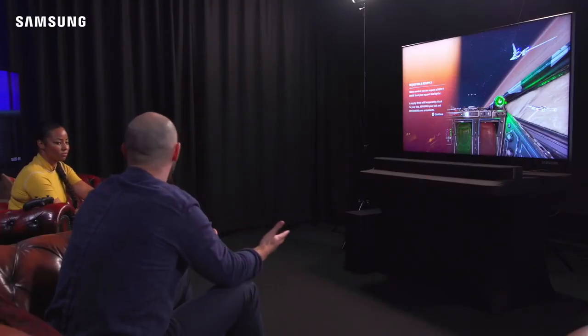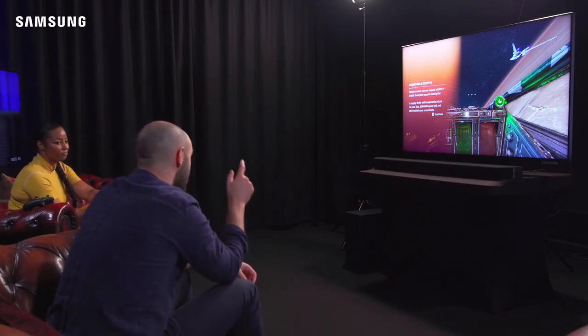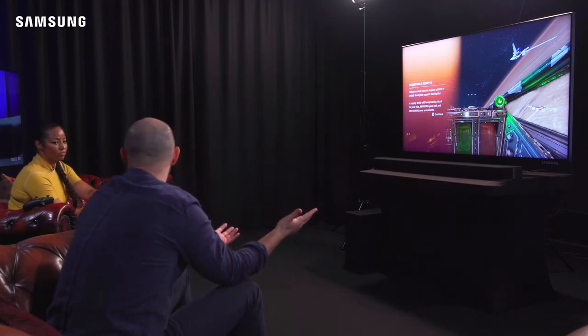And of course, the TV can do 120 frames per second. We didn't see it in the studio today because of the streaming setup, but if you have this at home with your Xbox and you plug it in, you can get your 4K and your 120. In fact, this game, I think, only runs at 4K 120 on the Xbox. Combined with this TV, you can have all the frames and all the resolution, which is lovely.